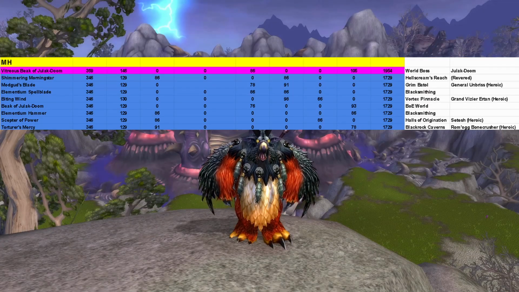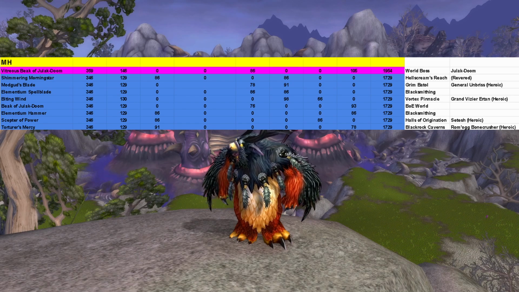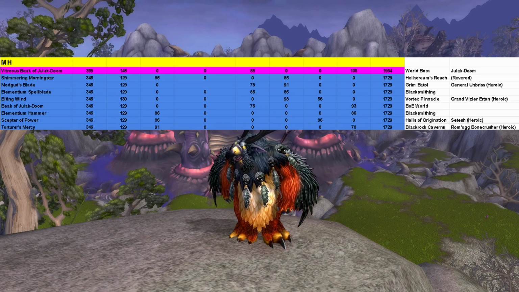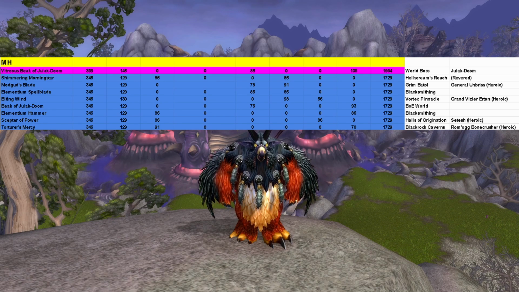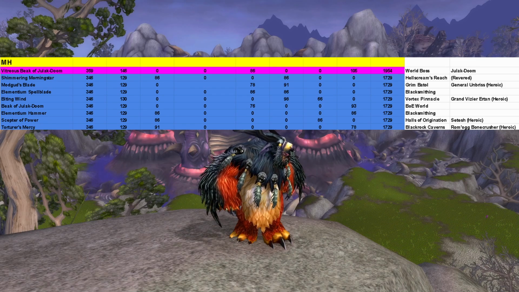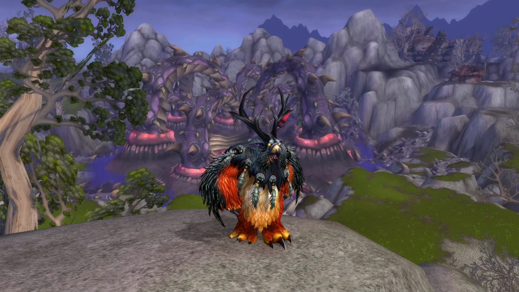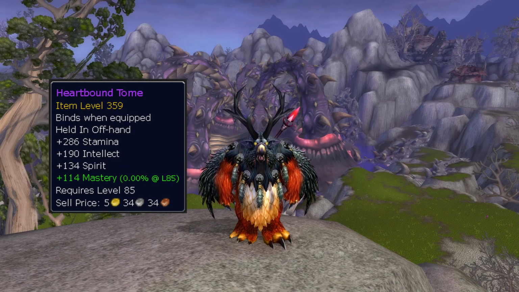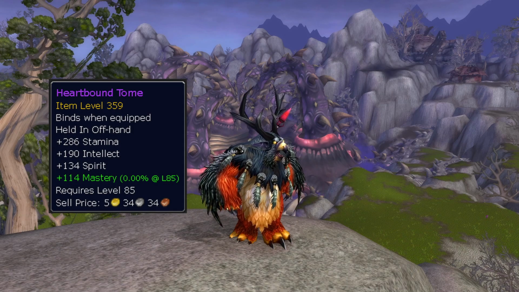Other than that, there's about 9 346 item level main hands from a variety of sources. There's some from heroics, some that are BOEs from blacksmithing. There's a potential BOE world drop, the 346 Beak of Julak-Doom, and there's one from reputation, the Shimmering Morning Star. To pair with those main hands, there's one 359 item level offhand, and that is the Heartbound Tome. It's a world drop BOE, so good luck getting this without having to spend lots and lots of gold.